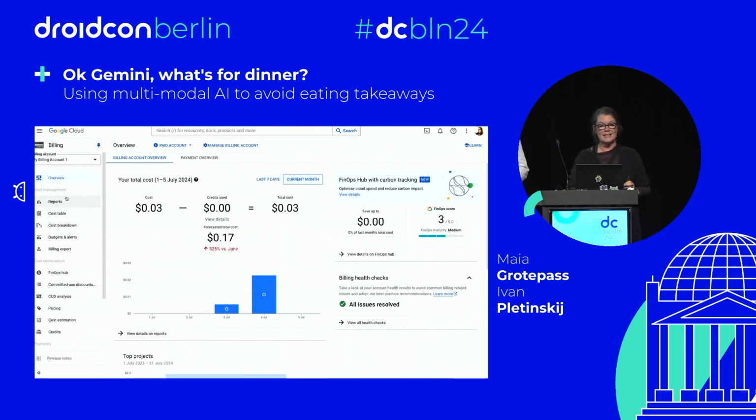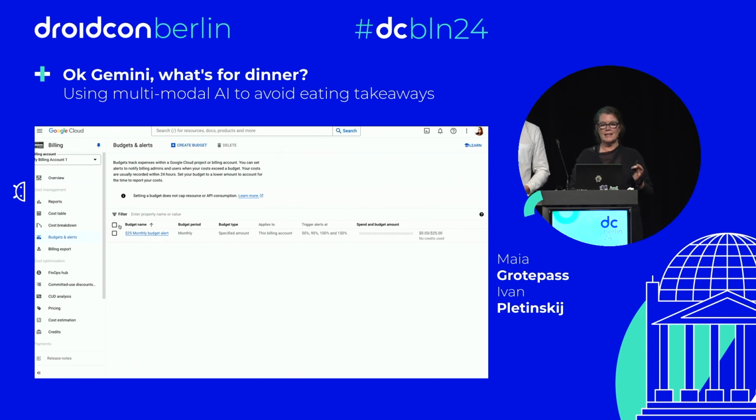The other thing I can tell you about the cost is there's a place here on this billing cloud platform interface where you can set budgets and alerts. And here I just put in $25 US. So it's going to cap at $25 US, which means that even if someone steals the API key or something weird happens and I make 1 million requests, it's going to block after $25 US. And so it's not going to break my bank. This is really useful for small little apps where you can just mess around with things.